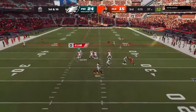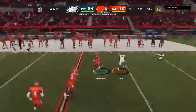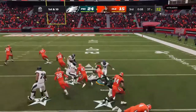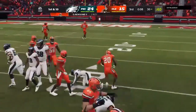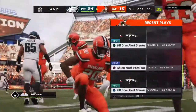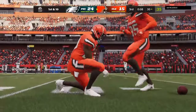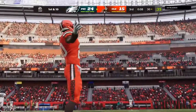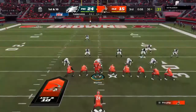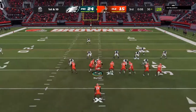They'll throw on 1st down with Hurts. This time for Smith, and it's intercepted. Picked off by Greg Newsome. And a terrific return as he brings this one all the way back to the 30. I tell you, Brandon, it seems like this guy's been all over the field so far. That's his 2nd interception of the game. And so much of playing defense in the NFL, especially when it comes to defending the pass, is all about positioning and technique. And this is fantastic work on both fronts there.